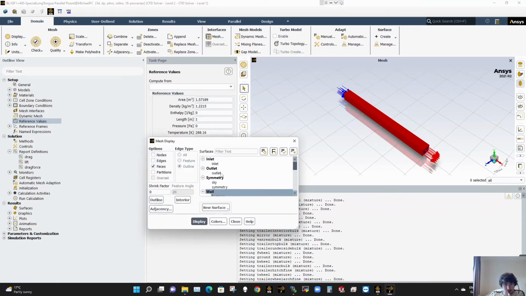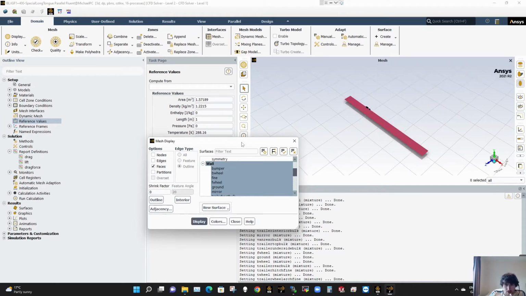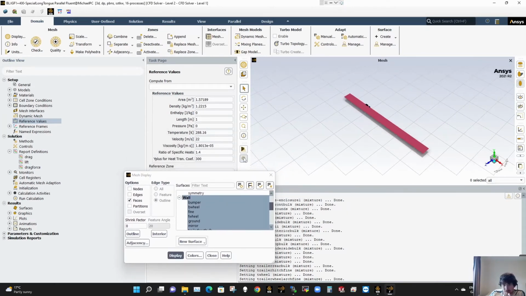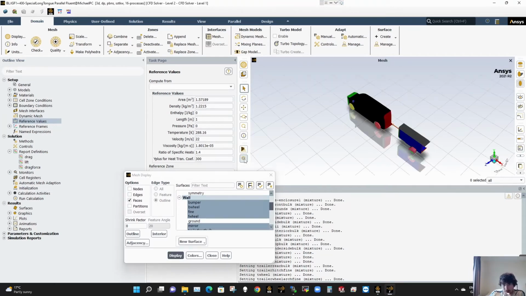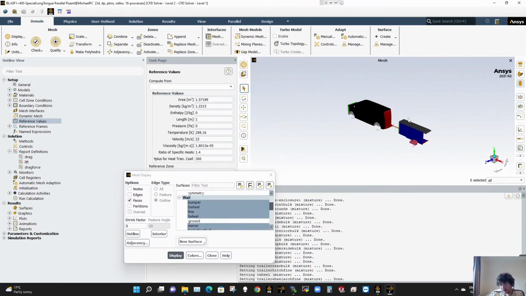So let me just display this without the outside skins. So I'll turn off the ground. I'll turn on the ground so you can see. So select wall, that's everything. So you see it's everything there with the ground. That button there zooms in, but it won't because the ground's selected. I'll turn off the ground, and then I'll zoom in. So that's my trailer there with the drop height.